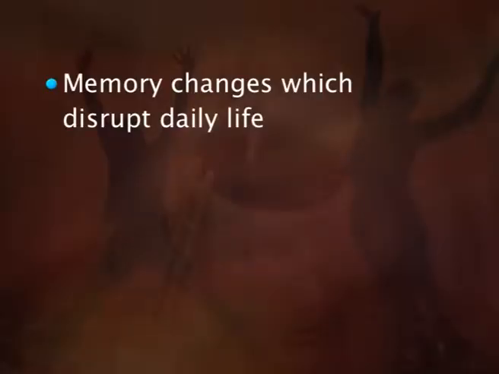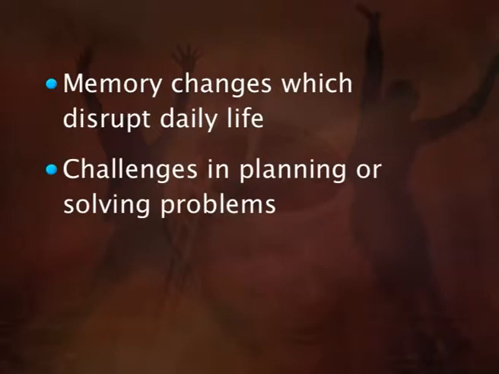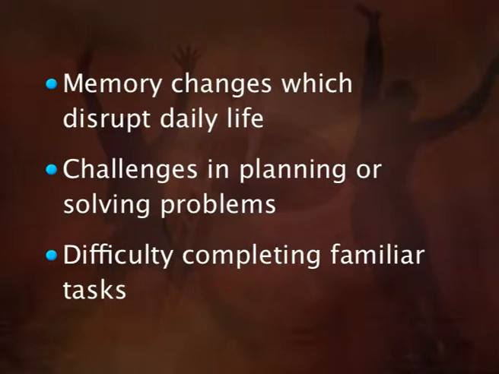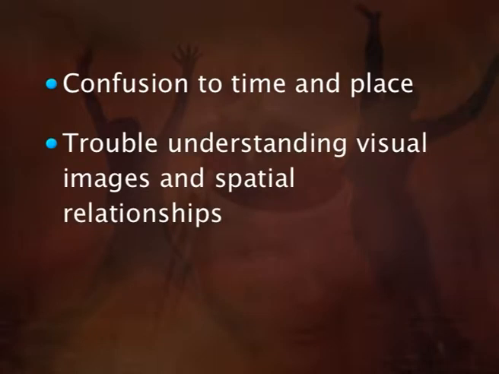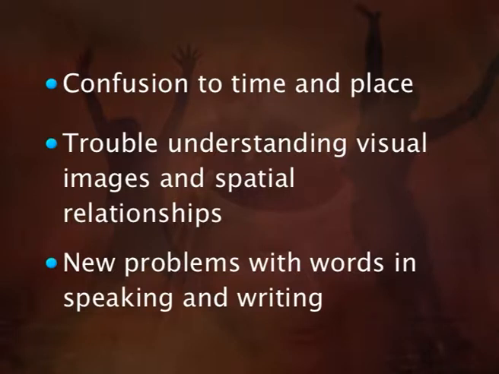Let us now talk about warning signs of Alzheimer's disease as the slide shows us. According to Alzheimer's Association, the common symptoms are memory changes which disrupt daily life, challenges in planning or solving problems, difficulty completing familiar tasks, confusion with time and place, trouble understanding visual images and spatial relationships, new problems with words in speaking and writing. Earlier they never faced such problems, but now they face it.